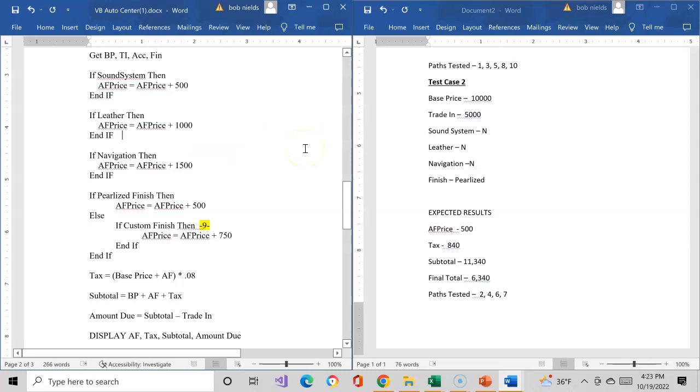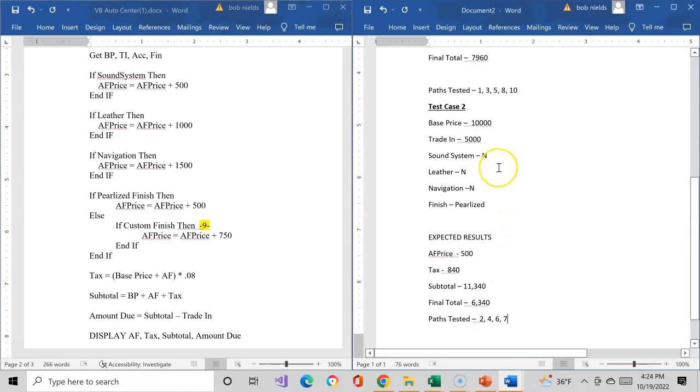It has always dawned on me, even with the most complex program, and you'll see a lot of those, that I could pretty much test everything with really a handful of test cases. Meaning if I put my data in and I set this up intelligently enough, usually only a handful of test cases will test every path in your program. You might look at this and go, well, that's pretty simple. Well, it is, but again, it's also simple to overlook something. Maybe you did do both of these, and all of a sudden we never tested 9, right? That's what this is for, for you to look at and ensure that we're testing every path.